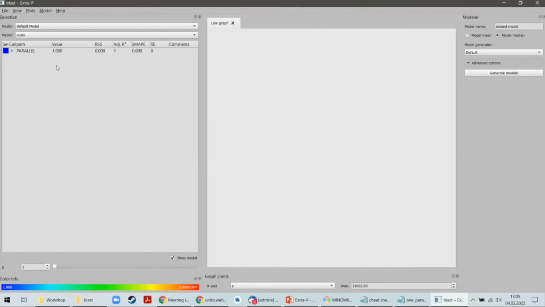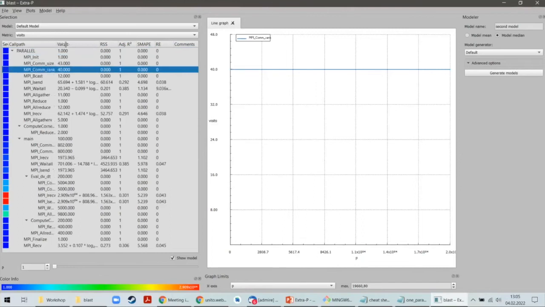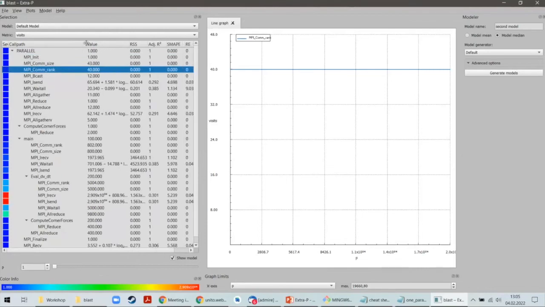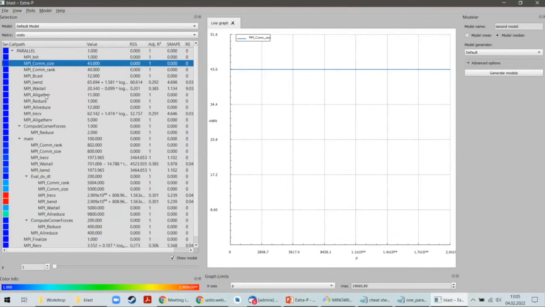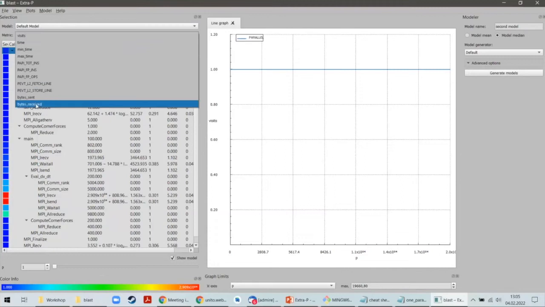So now what we have is a much more interesting example, because as you can see, we have a huge call tree of different models for different kernels of the application here. So that's all that was instrumented basically in our ScoreP files. And now we again just got our default model that was created by ExtraP on startup. And you can see we have a lot of different metrics that we can choose from.